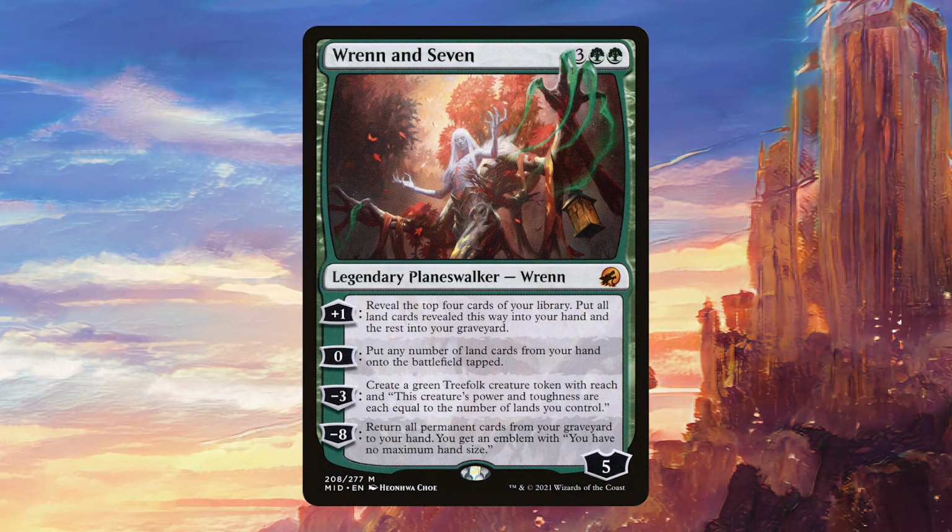Nissa 7 similarly hits a bunch of different angles that we want to be hitting. We're going to be putting multiple lands into our hands, which is great whilst we fill up our graveyard, and then we also get to make just huge tokens, which is something that we're really interested in, and finally we can just actually get some crazy wins out of nowhere by triggering landfall multiple times with its 0 ability.